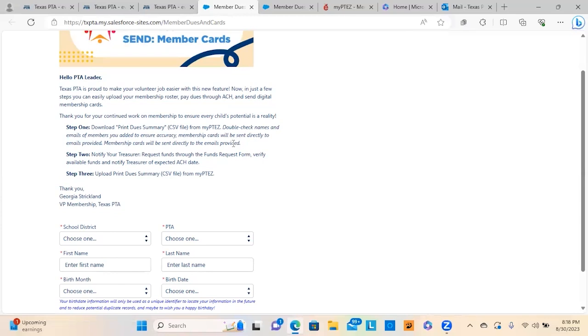Something is wrong. It could be the @ sign is missing. Maybe in .com you left off the M. We are human. We are going to make errors, and that's okay. So if you get that error code, you want to double check it. In my PTEZ, the great thing is when you are uploading a member, and if something is not right and it skips that person, it's going to tell you which person to go look at and which person you are going to have to correct and resubmit.